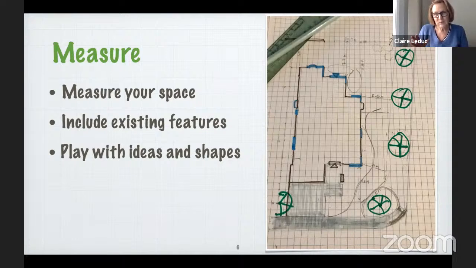And when you measure and you put all your measurements down on a little quad paper, don't forget to include the existing trees or the fence or the patios that are there. And maybe this is the time where you could start playing with some ideas. Maybe of shapes of flower beds that you're thinking about, or a patio, or whatever you want to do. Just start playing around. So my trick is I photocopy the plan that I do. I photocopy it 20 times, and then you can play around, and it doesn't matter if you mess it up.